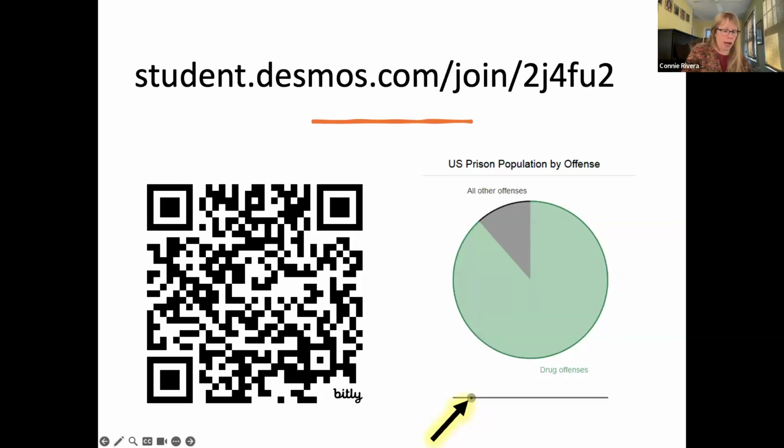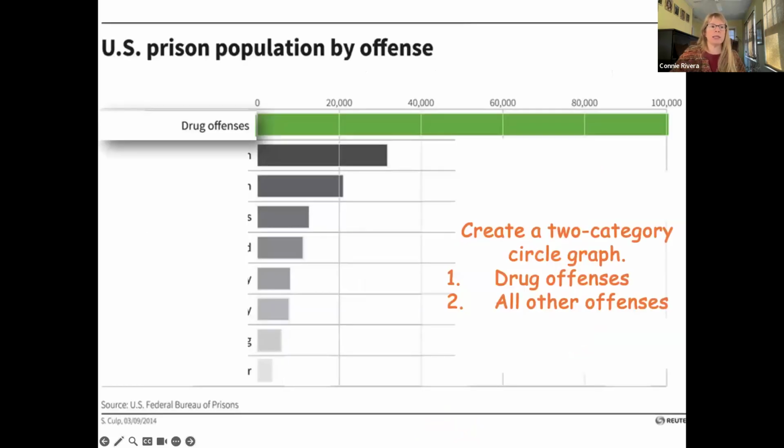I just want to put in the chat this as before I switch slides. So that's the code after you go to student.desmos.com. And here is that graph again. I'm going to go off of that graph again in just a minute to see how the circle graphs are going. So feel free to grab a picture of it if that's an option for you.